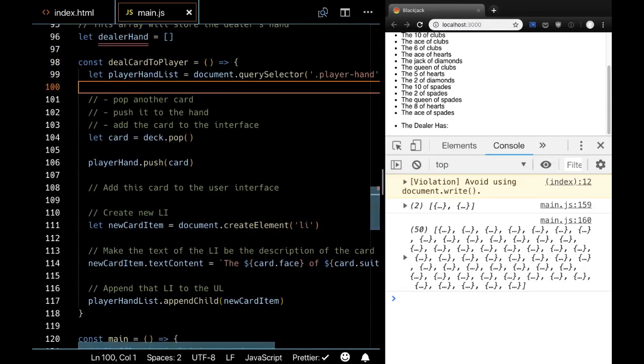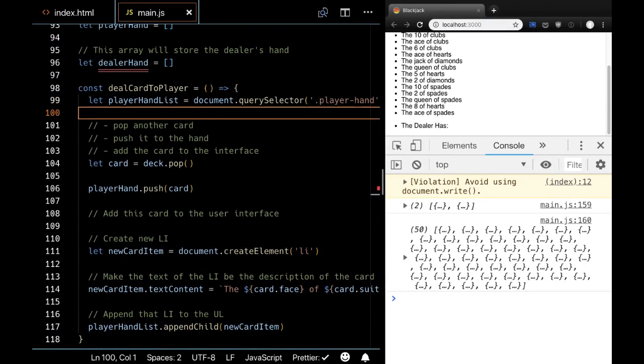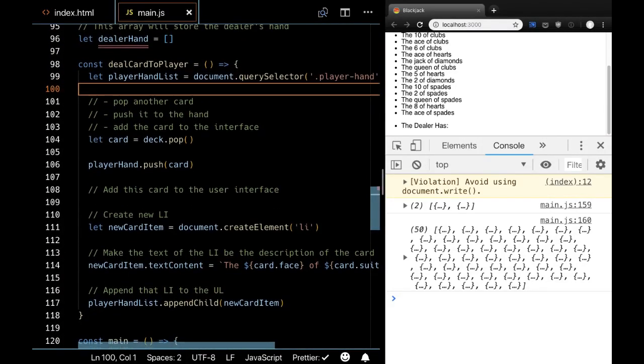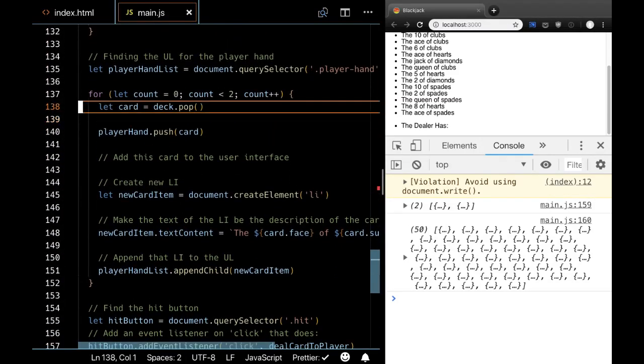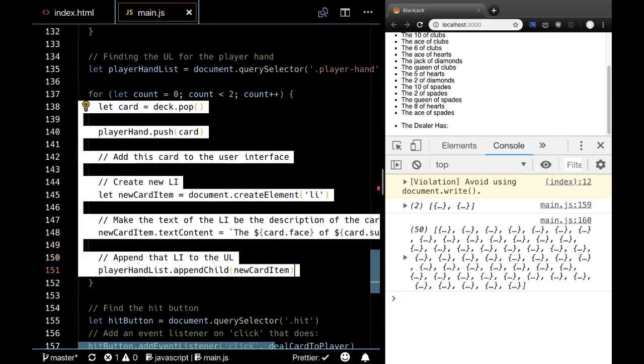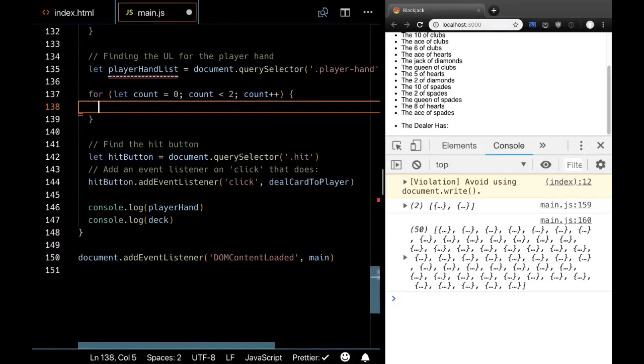But this seems kind of duplicated, right? I have the same code here that I have down here. So if I want to, I can just replace all of this with a call to what?